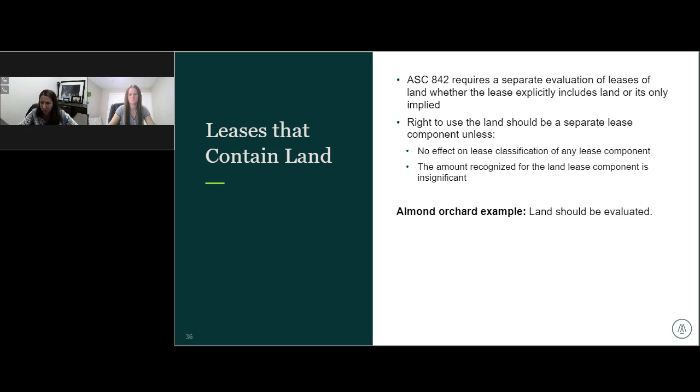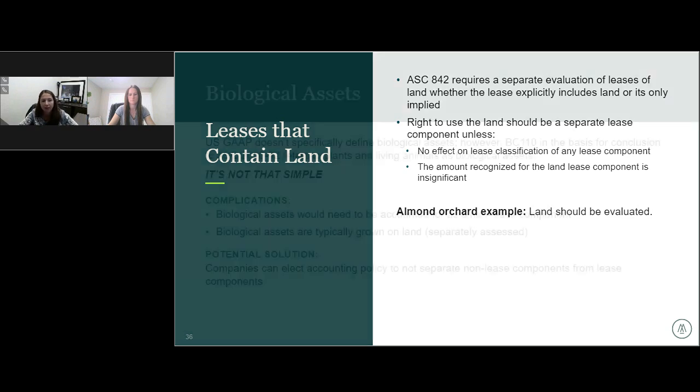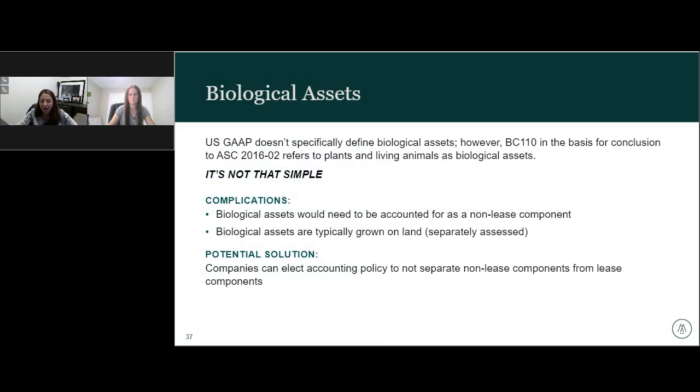And that is often where we land in a lot of these land orchard type combinations. The third of the challenges we see in agribusiness often is accounting for biological assets. And US GAAP right now does not specifically define biological assets.